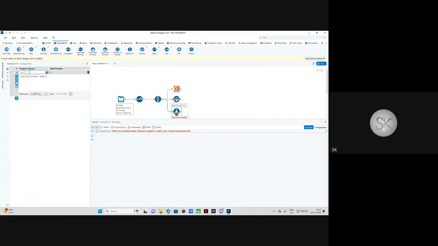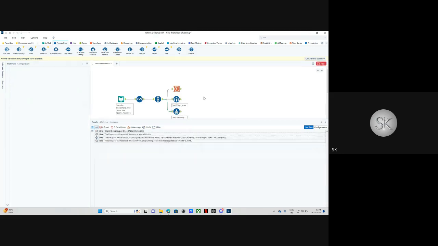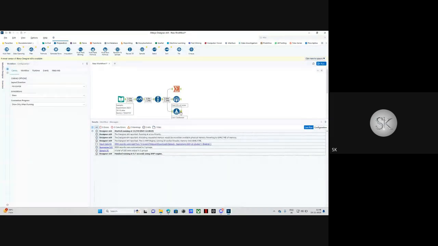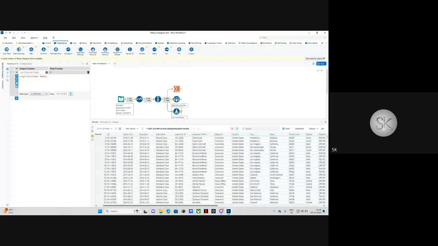Length, customer name. So it created a new column where it gave me the length of customer names. So you name it and we have it.